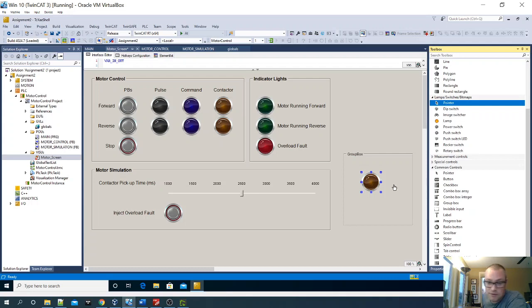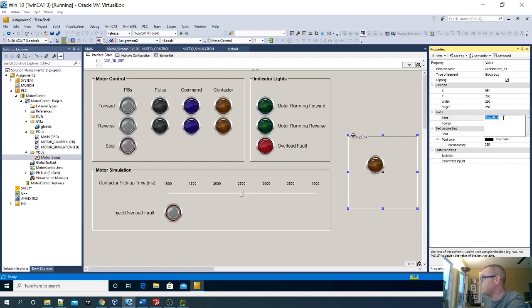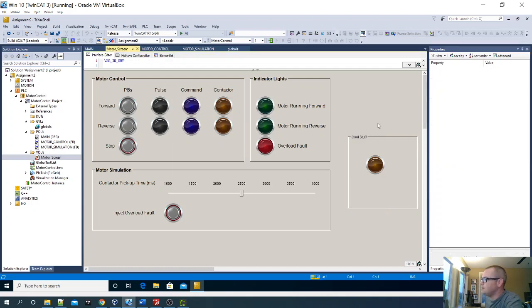And one of the cool things about being in the box is if you choose the box, see how it moves with the box? So that is kind of handy for getting bits of your visualization arranged and organized, and then you can drag it where you want it, and you're not dragging individual things around. All right, giving it a name up here is pretty straightforward too. You just go up to the text field and type something in. You know, this is my cool stuff. Whoops, that's not how you spell cool. All right, cool stuff, and there it is.